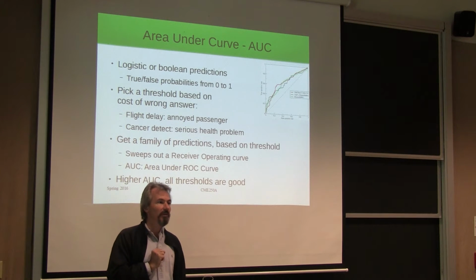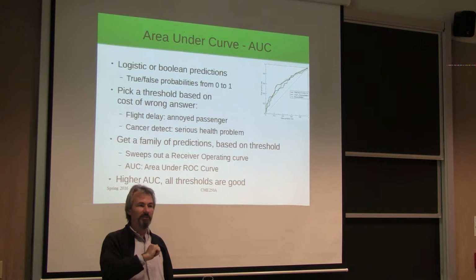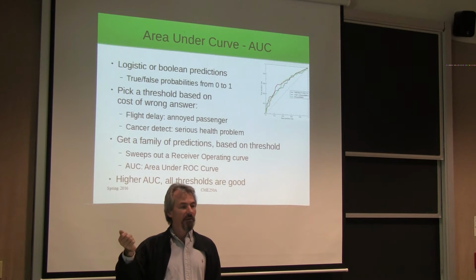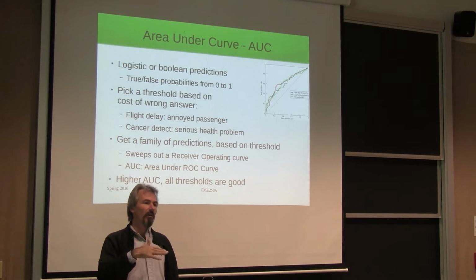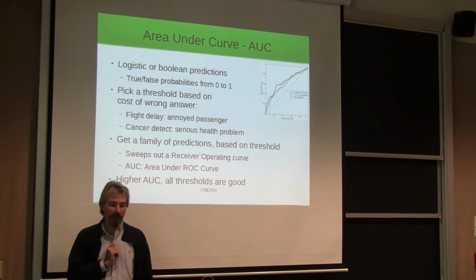So what you want to do is look at the different choices I get if I choose different thresholds from 0 to 1. As my threshold gets closer to 1, I declare most things not true. And as it goes towards 0, most things are true. And then, what is the usefulness of having it true or not true?